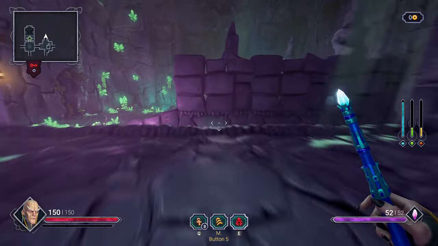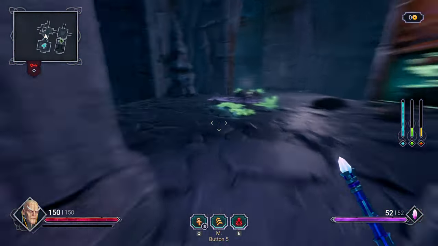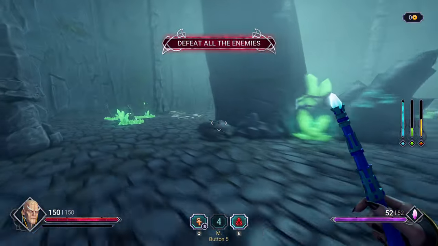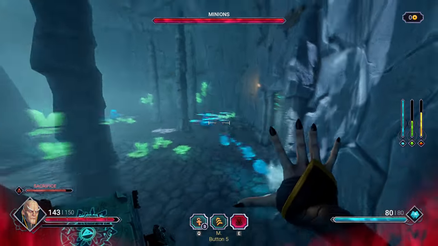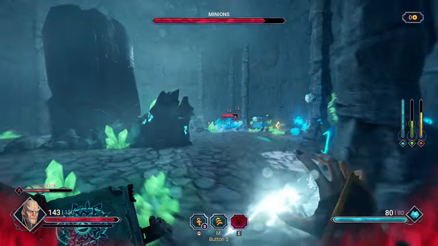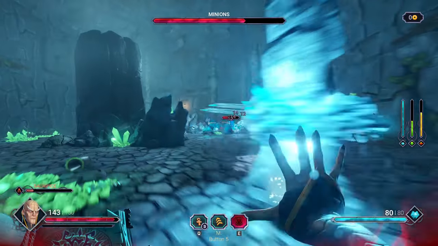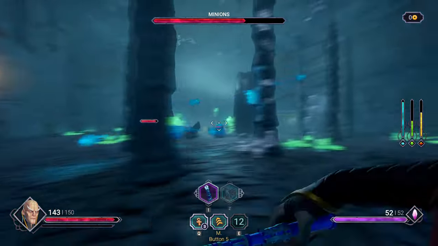Oh, I got mana from there. Mana room, hello. Oof. Defeat all enemies. Go for it. Hey, look at that. I like him. Okay, so I use this ability here. We're completely able to shoot for free for a little while, and we do more damage. We don't have to worry about mana while that's on.